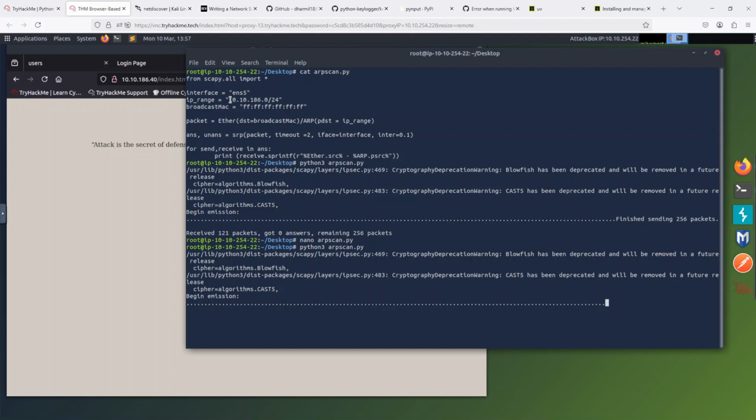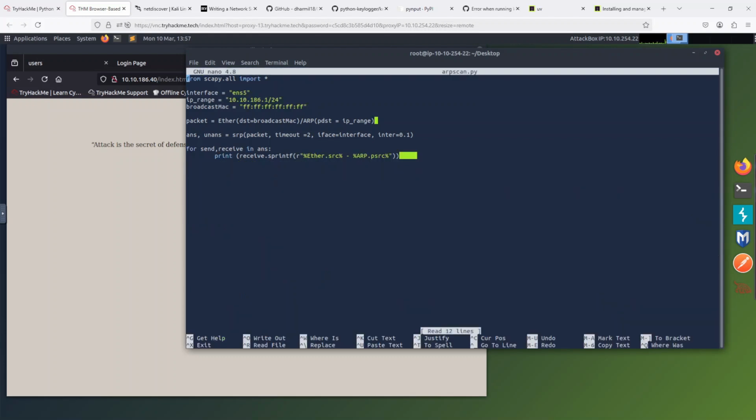At the moment we are targeting the whole /24 range of IP addresses, and still no answers. Let's adjust the code to target only the target machine's IP address, so that's with the last octet 40.